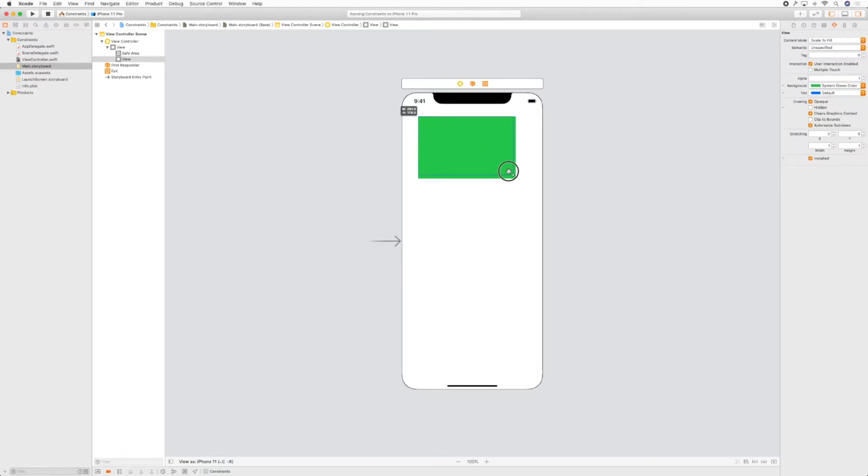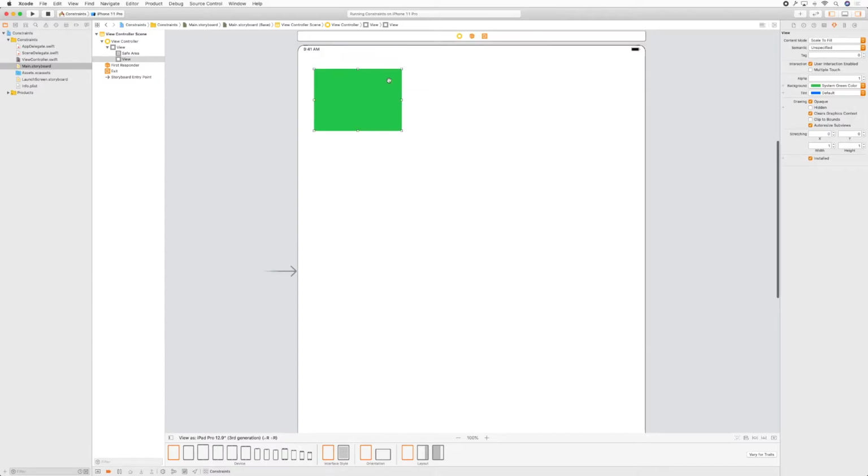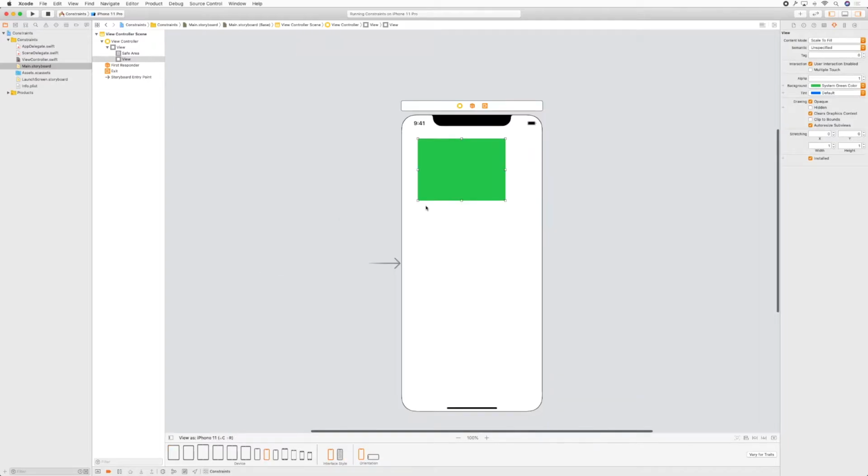And so, as I was saying, in the old origin, width and height way of doing things, if I was to run this on an iPad, you see it's bunched up in the top of the screen here, and we've got all this blank space, but really what we want to happen is have it stretched like that. So let's resolve this with some constraints.